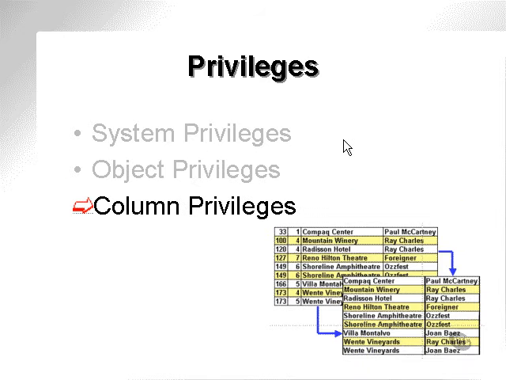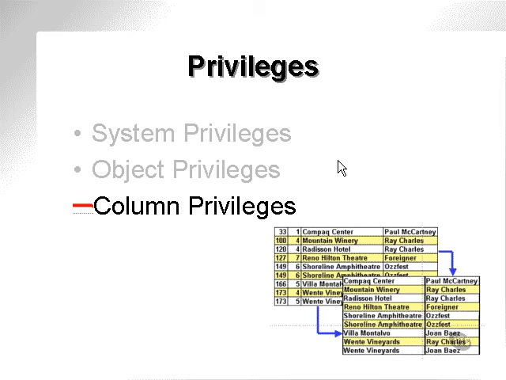Column privileges. Let's recap a little. System privileges allow a user to do things with database objects such as create tables, change tables, etc. Object privileges allow the allocation of access to tables between users. In other words, allow an application user to access, for instance, one of the constants tables.